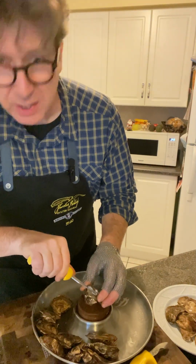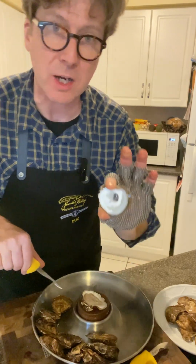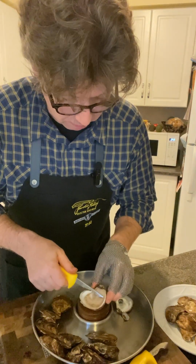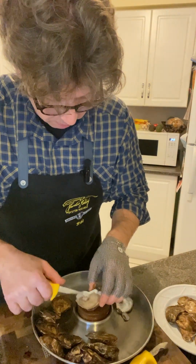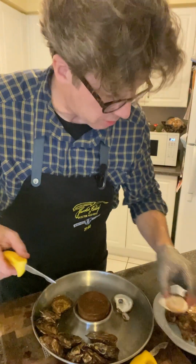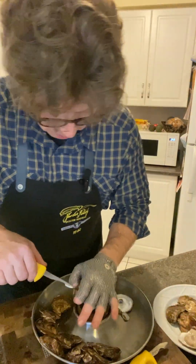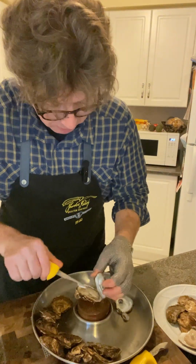Then I'm reaching across. I'm taking a look to see where the meat is attached right there at the top. And I'll scrape off the top shell. That's it. Again, saving that shell for later. Beautiful looking oyster. Nice, round at the front. It's got a little ruffle going on. Oh, the ruffle is always my favorite. Means the oyster is super fresh. The other ones were great as well. We're going to do a side by each comparison.